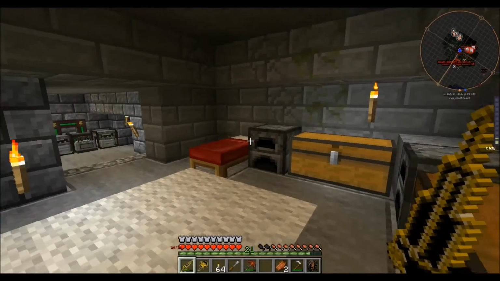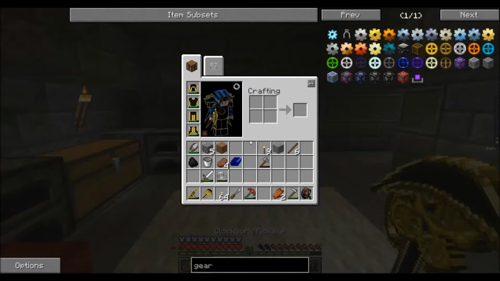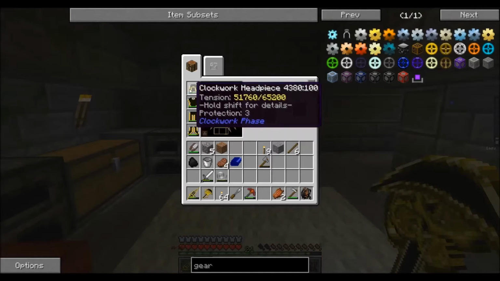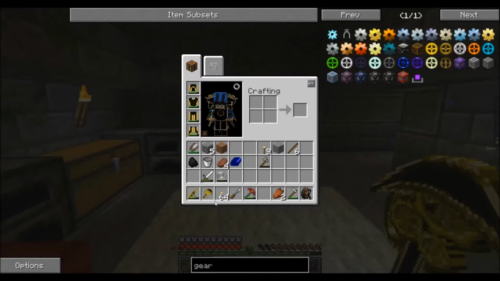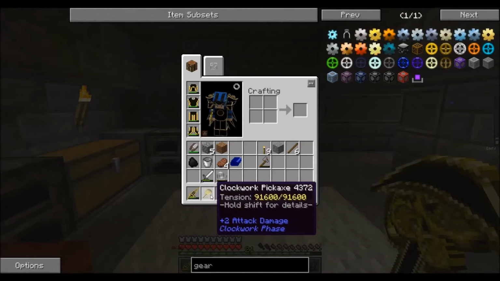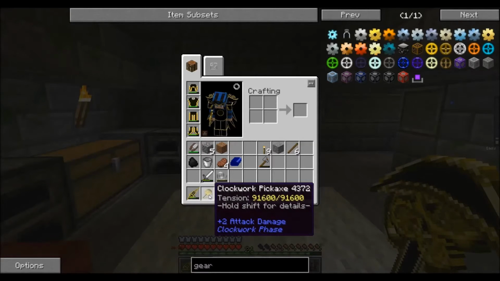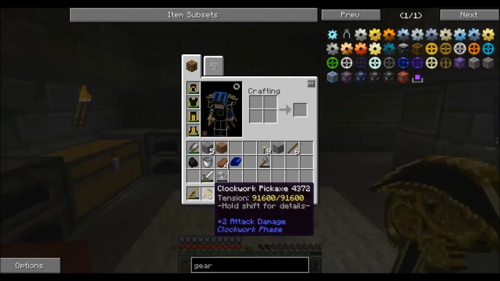Right. I think I will end here. I'm not sure where to go from now onwards. So let me just tell you what you've missed. I did most of the adding of the Clockwork gears off camera. This one is kind of interesting because I put in that memory charm, or I can't remember what it was called, but it was a piece that I got off a mob that had memory on it. So the pick now has some memory, and it has a chance of extracting time sand if I mine with it.